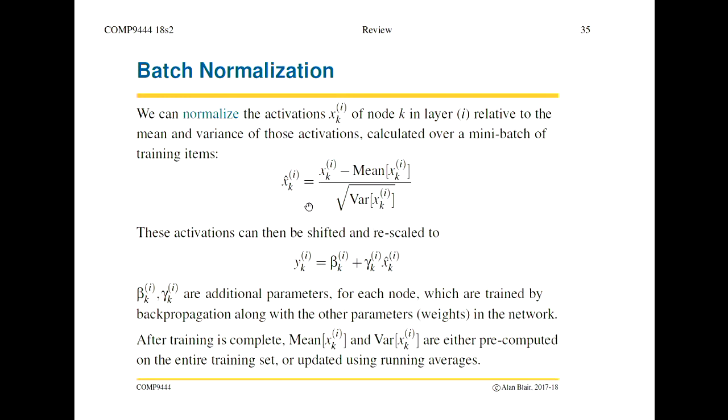And we also looked at another related method, batch normalization, where for each node you have a target mean and standard deviation, which are additional parameters that are learned by backprop. So you calculate the actual mean and variance, and then you shift the distribution to make it equal to the new mean and variance.